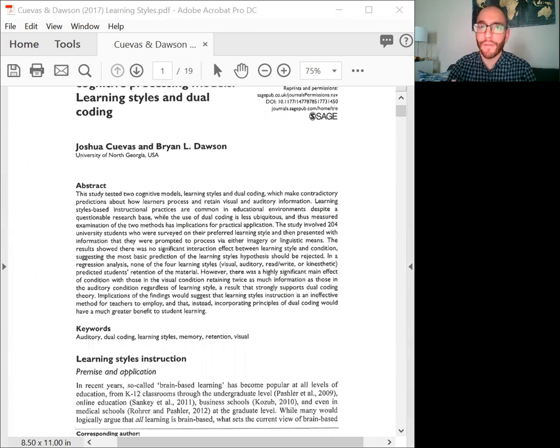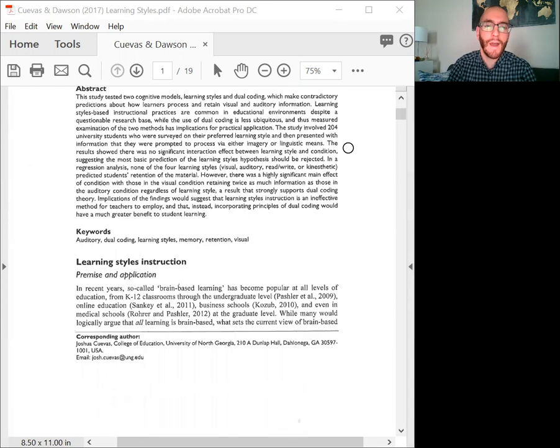So first, as you read through this article, it'll be helpful to start with the abstract, which again gives a brief overview of the background of the study, its methods, and its main findings. And then to read part of the introduction section. This part here about learning styles instruction. So throughout this study, there are essentially two hypotheses being tested. The first is that matching hypothesis about assessed learning styles and instruction method. So pay attention to those parts of the article.